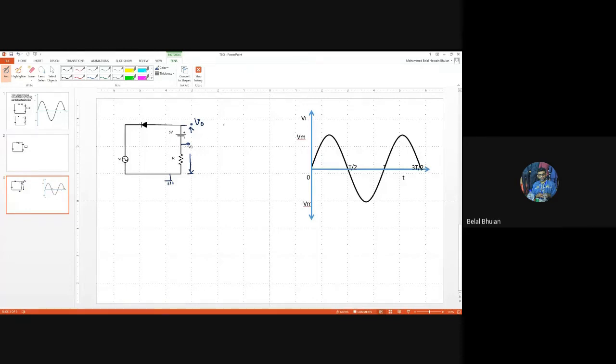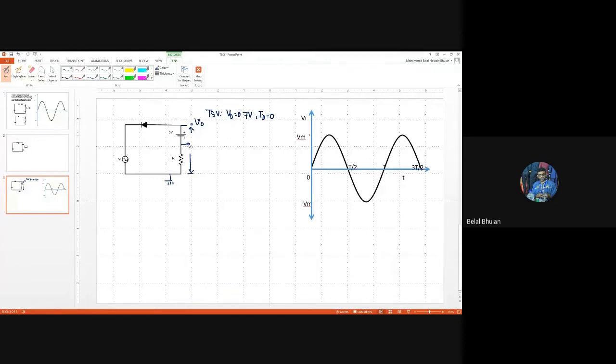Okay, so if I go about trying to solve the problem, the first thing that we said we have to do, what are the steps? Just try to follow the steps. Determine the transition state voltage. At transition, Vd is equal to 0.7 volt and Id equals 0 milliampere. We know at transition, the current through the diode is 0, but the voltage across the diode is 0.7.